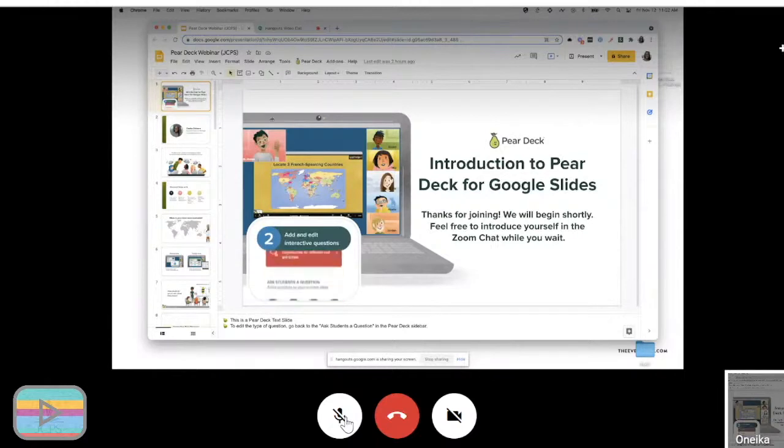Welcome to Introduction to PearDeck for Google Slides. I'm so happy that you are all here and that today we're going to learn a little bit more about PearDeck. So the first thing that we're going to do is jump right in and look at our Google Slides presentation. So a couple of things to keep in mind. You'll observe that I'm in Google Slides. You do not have to do anything right now. In a moment, we will jump into the presentation for a bit, and you can absolutely join and participate. But if you just want to take it all in, that's fine too.